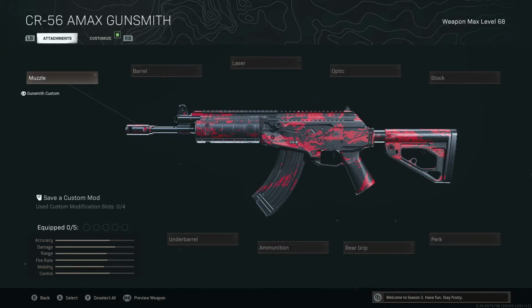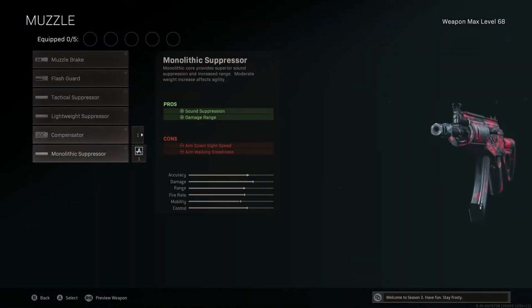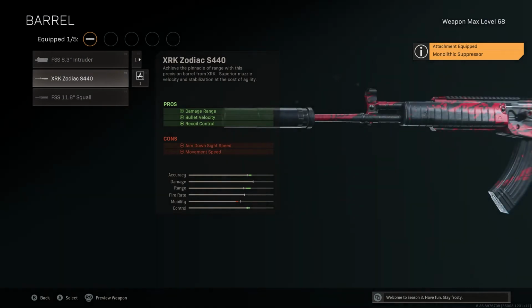So again, like most times, Monolithic Suppressor, giving us sound suppression and increasing our damage range and intro when we're not shown on the minimap when firing our weapon. For your barrel, go with the XRK Zodiac S440. This is going to increase our damage range of the weapon, give us extended bullet velocity, meaning our bullets on this gun are going to travel much faster, also giving us a bit of recoil control with the weapon. However, your ADS speed and your movement speed are decreased.